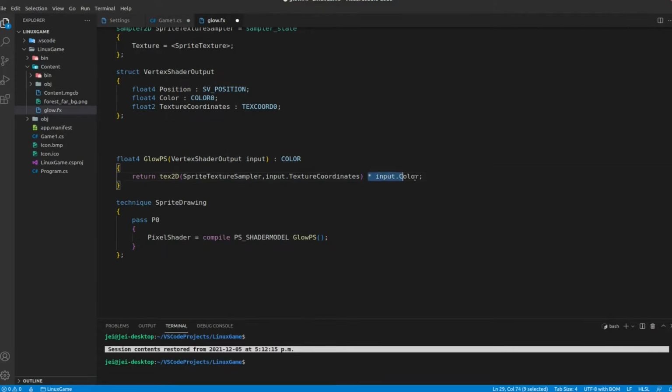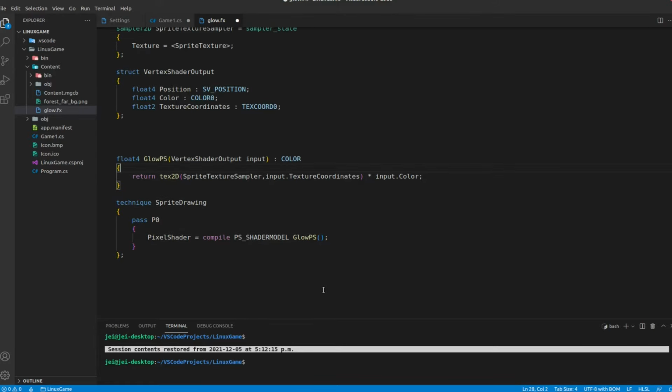And then we multiply by the input color. Normally that's white, meaning 100% on all the channels, including the alpha channel, which makes it so that it's not see-through. If we change the alpha channel of the color to like 0.1 or something, it would be almost completely see-through. If we reduce the red channel, then it would have more blue and yellow or green dominance. So I'm assuming you already know a little bit about color multiplication.